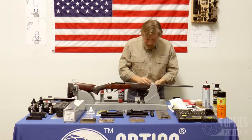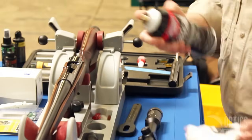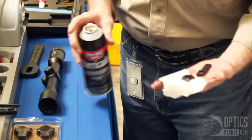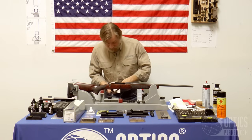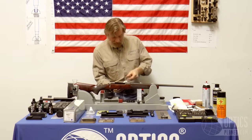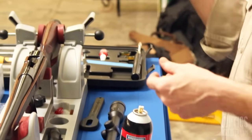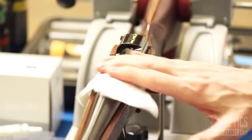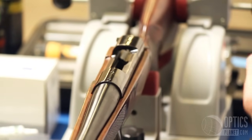In this case, I'm just gonna go the easy path and I'll use a little bit of Barricade, Birchwood Casey Barricade, which has always been one of my favorite rust preventatives. A little bit goes a long way. Just put a little, almost a microscopic coat on there. And with the residue that's left over from the oil, I'll put a little bit on the receiver and you see it's not getting in the screw holes. It's just a little bit of rust prevention on the top of the receiver.